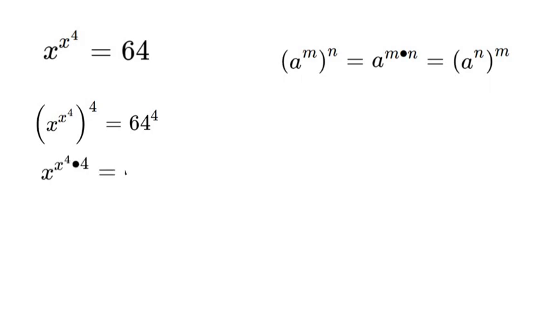So we'll go ahead and multiply. So I'll have x to the power of x to the fourth times 4 equals 64 to the fourth. Then we will have x to the fourth to the power of x to the fourth which is equal to 64 to the fourth. The property is very useful that we are able to multiply and then switch it around.